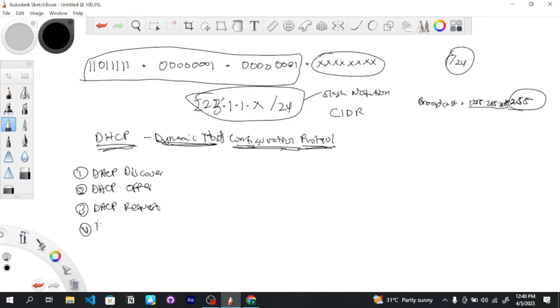And then finally, the DHCP server would send back what is called a DHCP ACK. That's basically saying, yeah, you can use the IP address, and it also tells you how long you have to use it. That's called a lifetime. Great. Now these two are optional.